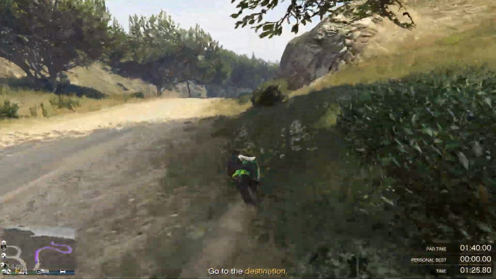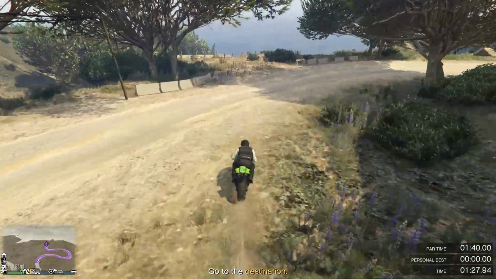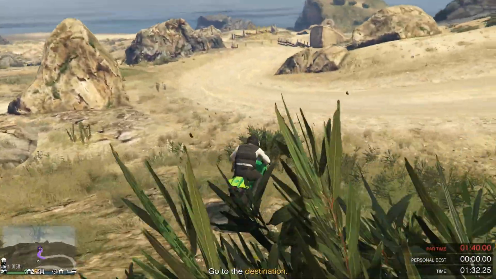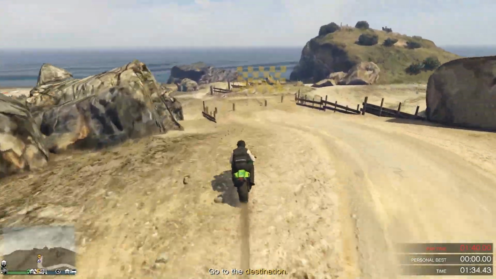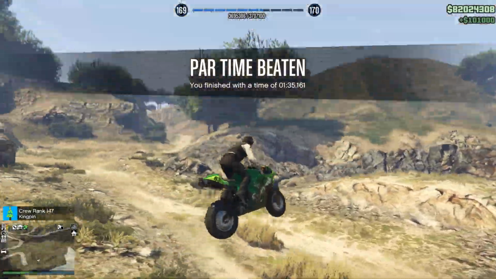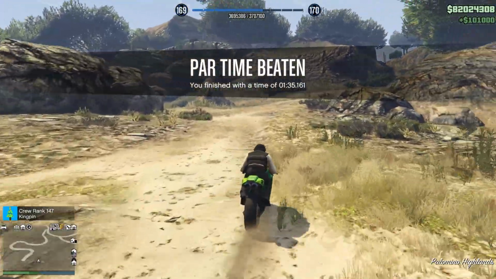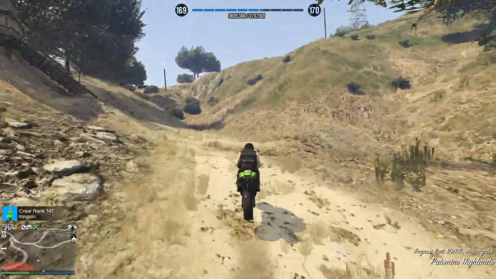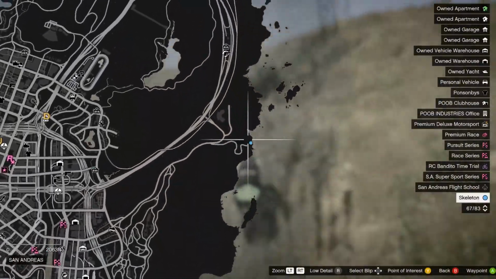Let's just cut down through here, go over here, and let's just slow down a bit here. Alright, and yeah, that was a really, really easy time trial. Well, there you have it, ladies and gentlemen. Completed, $101,000 added in my bank account. And yeah, that's a really easy time trial. I mean, I even made a mistake at the beginning. I just suggest to use this vehicle. You'll get it done fairly quick.